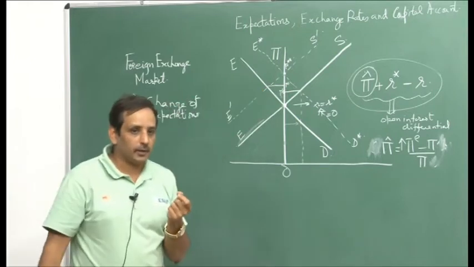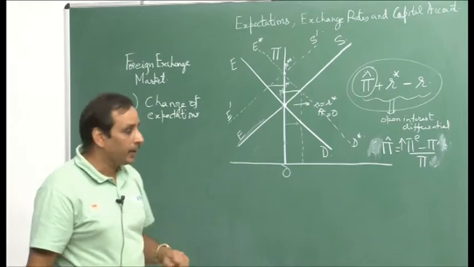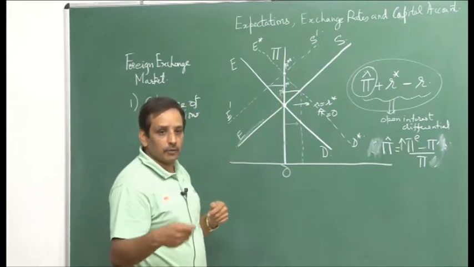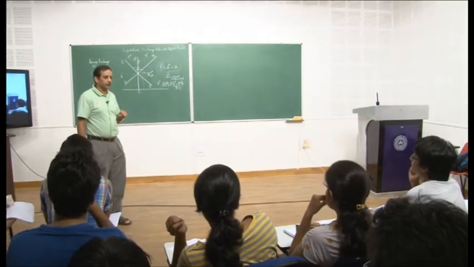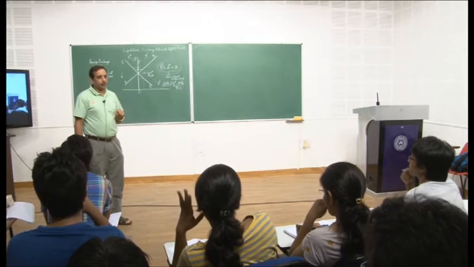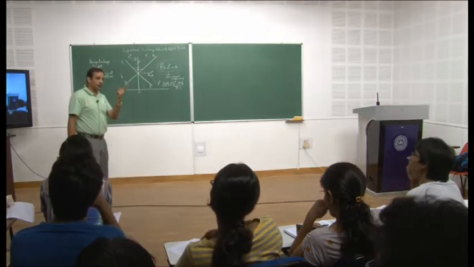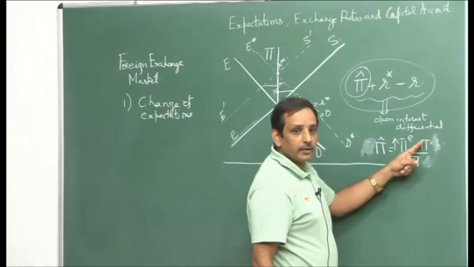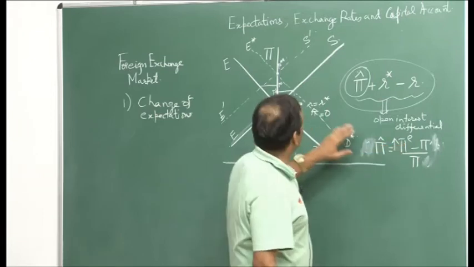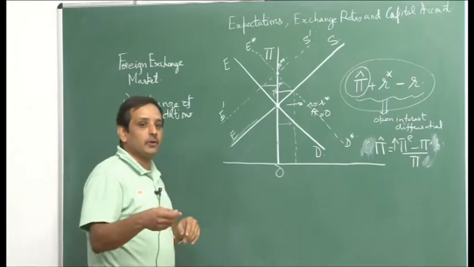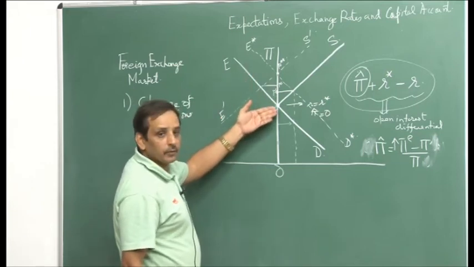So what will prompt the market participants to revise their expectations? Something will happen in the economy, and remember, when pi gets increased, there will be some sort of a current account surplus, and when you have a current account surplus, you know what happens to the exchange rates. What has to appreciate? Ours or theirs? Ours would appreciate, theirs would depreciate. So this thing, instead of going up, will go down, and then you have to revise your expectations here. Okay. But in that situation, investors, speculators would lose, because they had thought that it would rise, but it would go down.